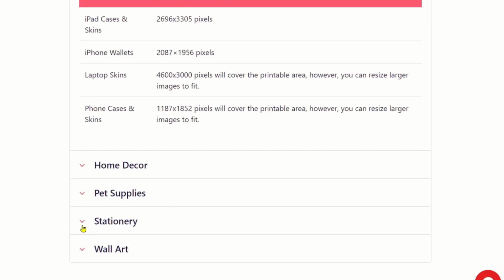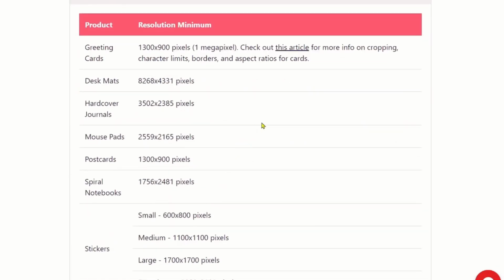So if we go maybe onto stationery, it does exactly the same. Now this is very useful information as it ensures that your designs are to the required resolution for a given product and thus avoiding customers returning products due to grainy or poor image quality. And there you go, once you find it, it's really useful, but for some reason Redbubble hide it deep within their website.